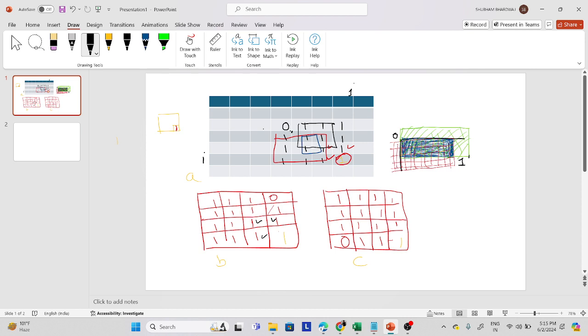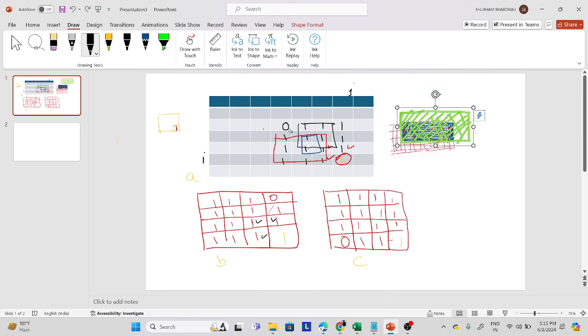This could be the square. I know this is looking like a rectangle, but I hope you understood. The main thing is that we need to find the minimum square adjacent to that cell. Whatever the minimum square adjacent to that cell is, just one bigger is our answer.